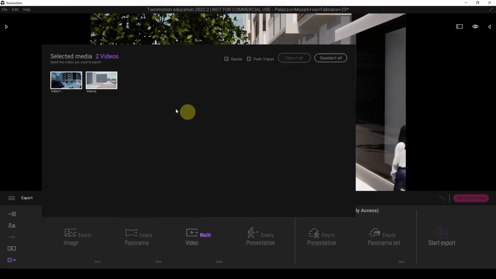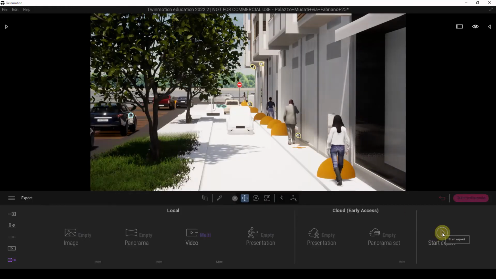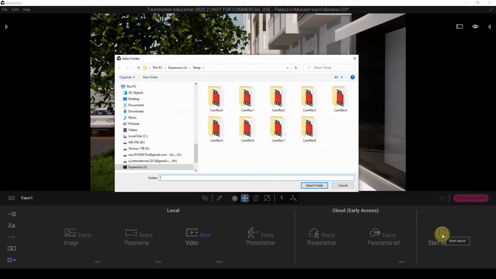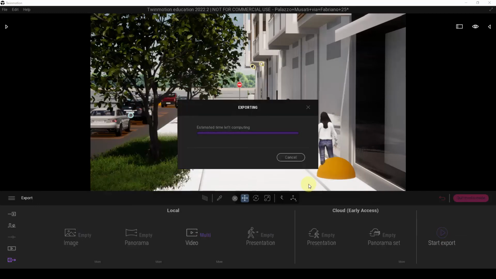What will happen is when we do this, select all and render, so I will click on export, is it will create, we have to designate a folder that we want to store the video output to, and we will click on select folder. So what's going to happen is it will render two video clips this way. It will render into two MP4 files.